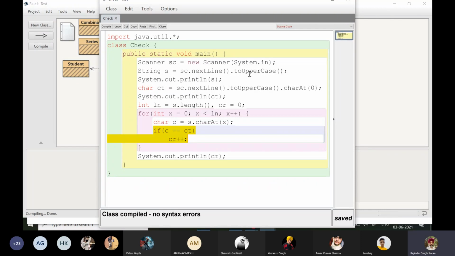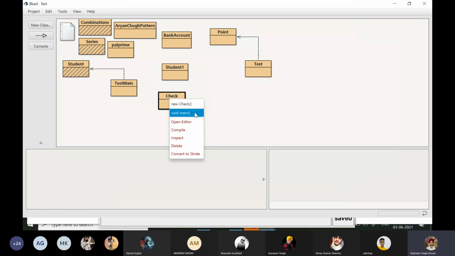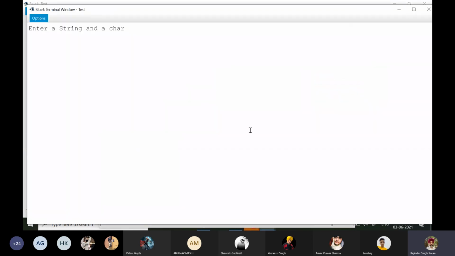Okay, so let's run this program. Before this, I'll do this, otherwise I have to open the terminal window every time. Now my terminal window is here. Enter a string. So I write A B C D A B A A B B. Okay, this is my string, so it has been converted into capital letters. I write a small a which is to be counted, and it says 4. Yes, there are 4 a's in the entire string. So this is the first and this is the second a, this is the third and fourth a's.